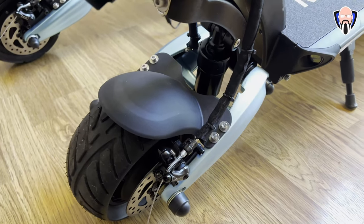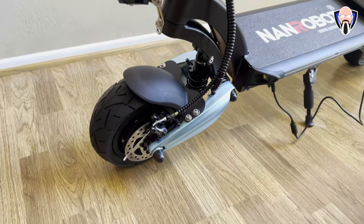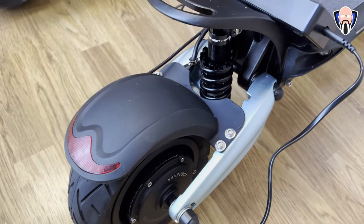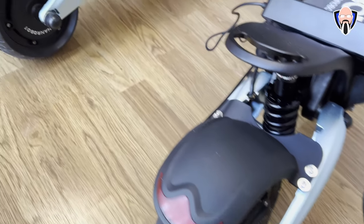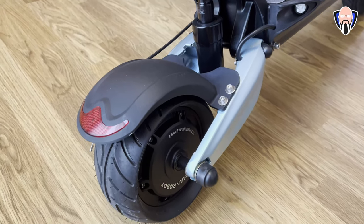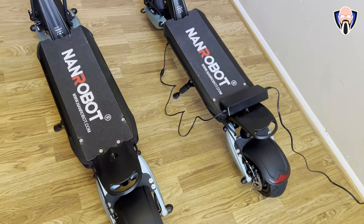The next thing we're also talking about is the difference in the configuration of how to engage dual motor and single motor. In the original version 2.0, we had two buttons to be able to do that and I felt like this was a little bit too complicated when you're riding it. You had two buttons and the grip and the pedal assist shifter — a lot of things to do on the right side of the scooter itself. Now it's a simple single or dual. With the pedal assist three steps, you start off directly with the controller where the trigger is sitting.